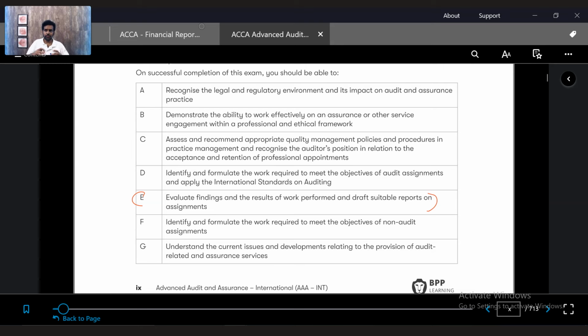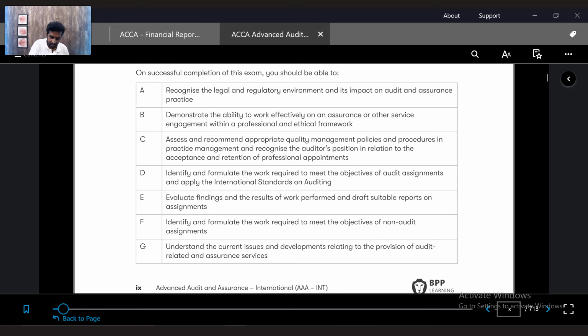Even though theoretically speaking there are various processes involved, this particular chapter is more about application from the scenarios themselves. But in part D, you have to learn quite a lot of process, and the process has to be implemented in your answers as well. But part E is more of judgment and application of the process, and how you advise the client as well as advise the examiner based on the scenario, applying the technical knowledge. What are the processes you will follow?